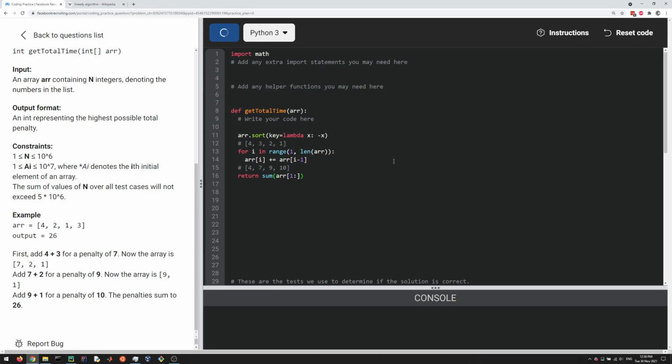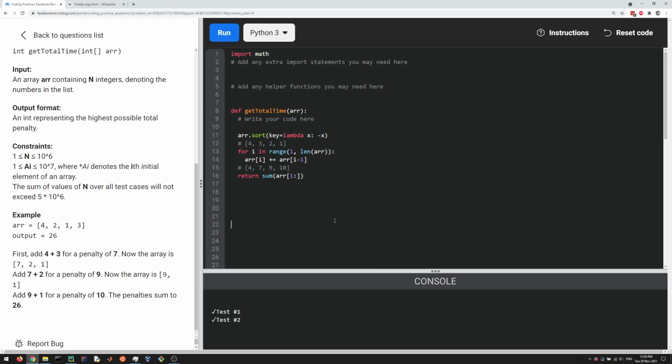In terms of complexity, sorting is going to be n log n in terms of time complexity. It passed the test cases here. Sorting is n log n, and here we're just doing one pass over the array, which is O of n, and this isn't too bad either. Overall, the runtime complexity is n log n because of the sorting. In terms of memory, it should be constant. I guess this maybe creates a separate array, but you could certainly sum things without creating a new array.